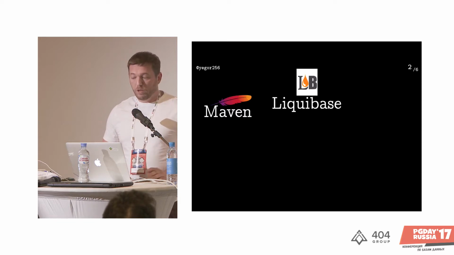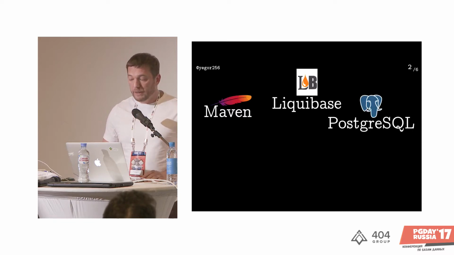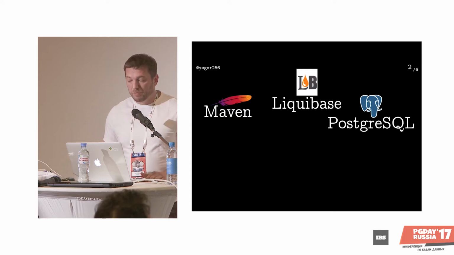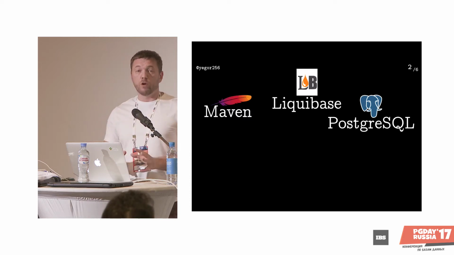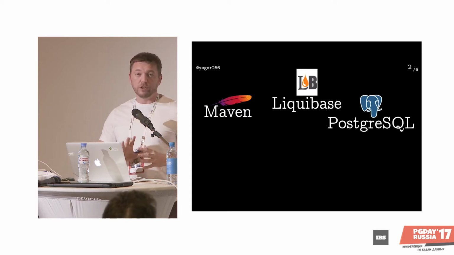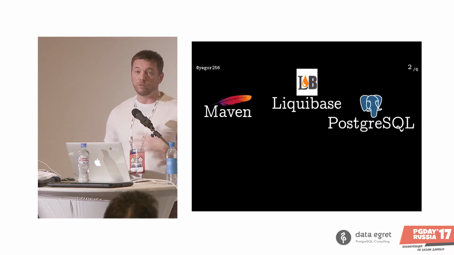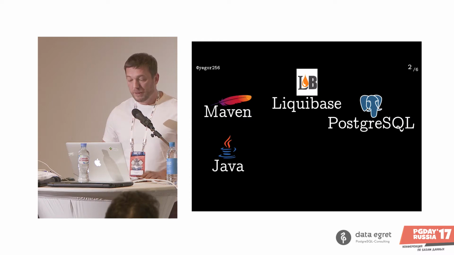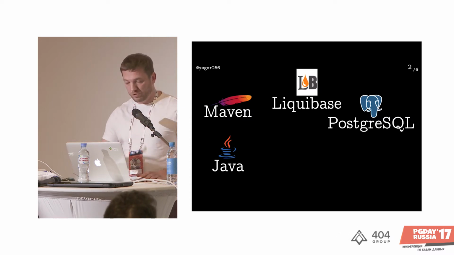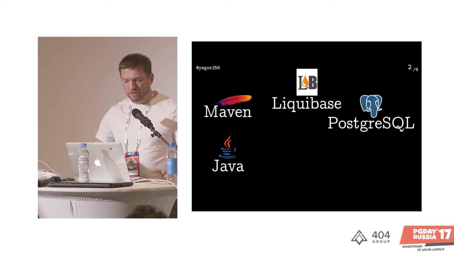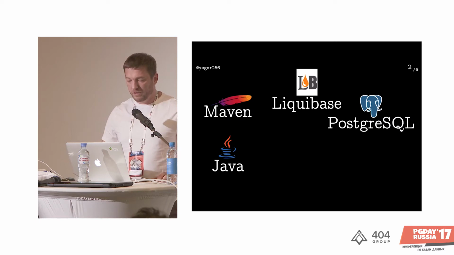Maven is the one which Java developers are using. Postgres, that's what the conference is about, that's the database. Everything I'll show you is about Postgres, but you can use something similar. I have experience using the same set of tools for MySQL. You can try other databases as well. Java is the language we're going to see. I'm not going to show you a lot of Java. You don't need to be a Java developer to understand the point.